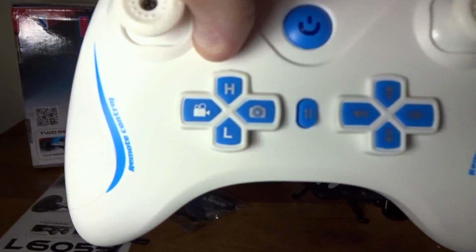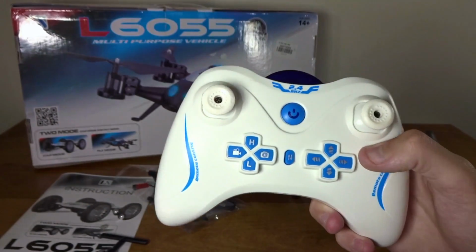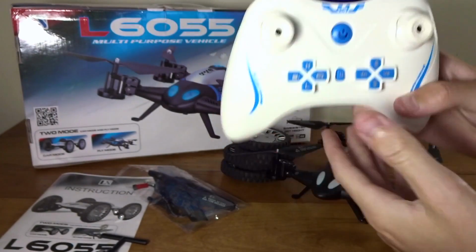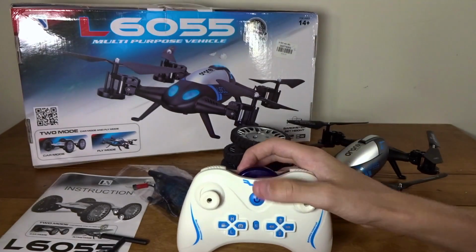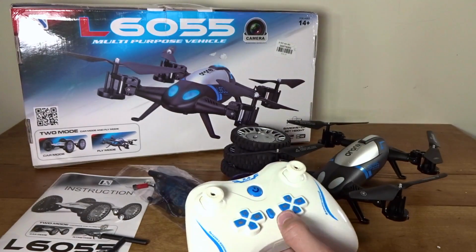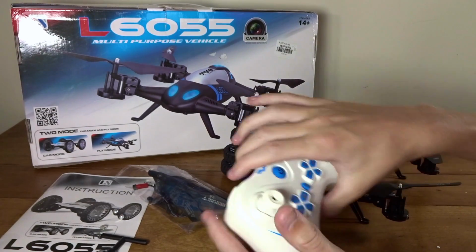Over here you have photo, or this one's photo, and this button is camera to start video if you have the camera version or the FPV version. This L right here is for low rates, and the H is for high rates. Your top left shoulder button activates headless mode. Your top right shoulder button, you click and hold it and then give an input, and it'll do a flip in that direction. It does forwards as well as sideways flips. And then over here you have your pitch and roll trims. So other than that, not too bad of a remote, decent quality.